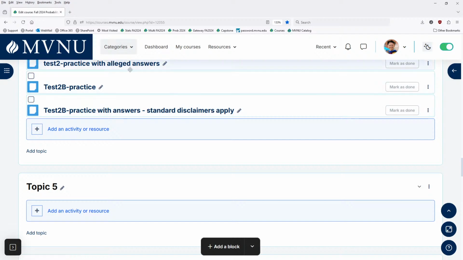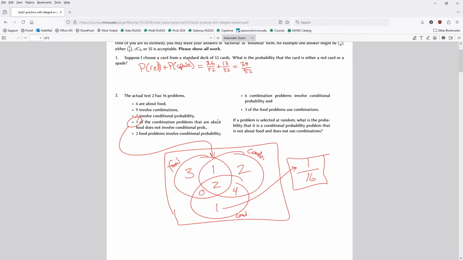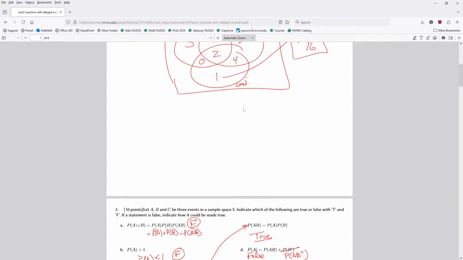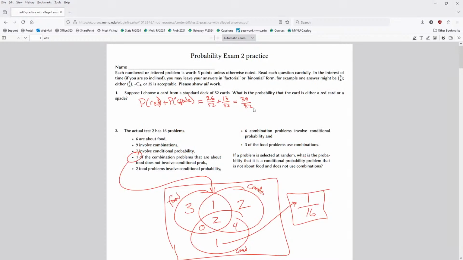Okay, so anyway, you'll see that I have the test 2B practice answers and the alleged answers. So I wrote these up probably a couple of years ago, or maybe 4 years ago. So don't hold me to these. Well, if you find a mistake, don't go bonkers. Just let me know, and I'll check it over and see if it's right or wrong. And you know, you can go through and do your best to see if you can figure it out. All right. Anything else that we need to talk about, or are you all happy?